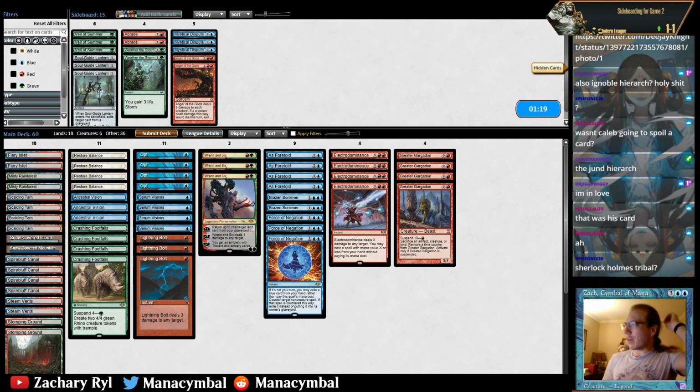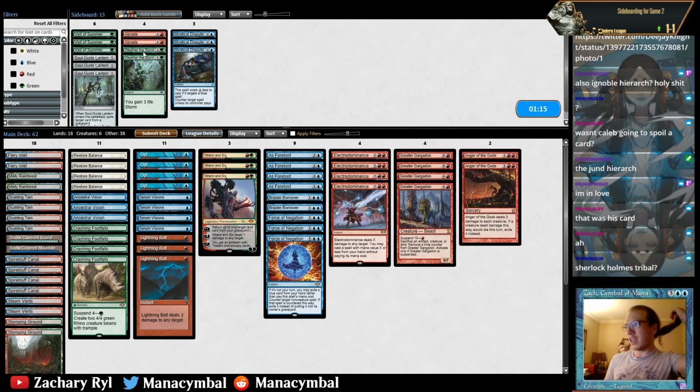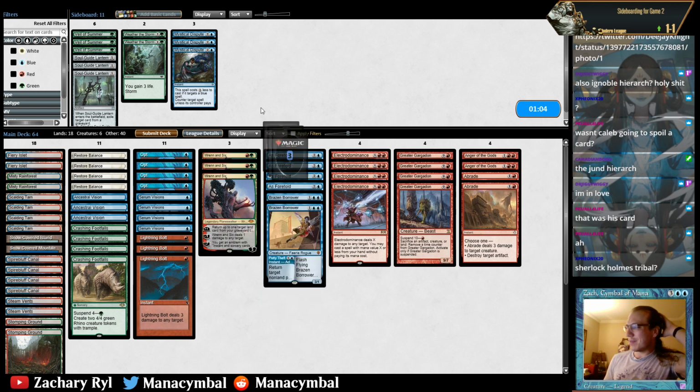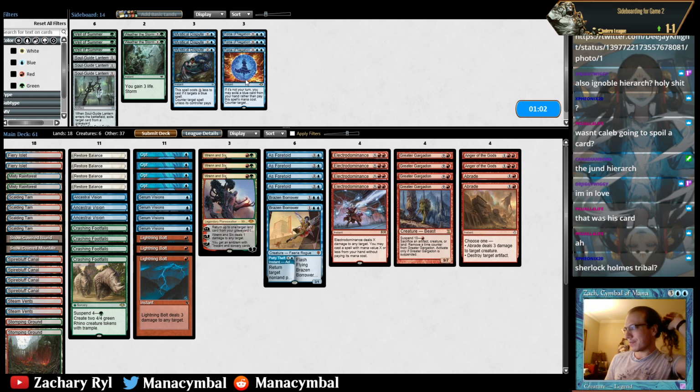I think the whenever another non-token creature enters the battlefield under your control, investigate part, I'm certainly more excited about than the activated ability. It's like Kinnan. I'm just not excited about the activated ability. I think that part is kind of less than great. But I'm excited about the other half of it.